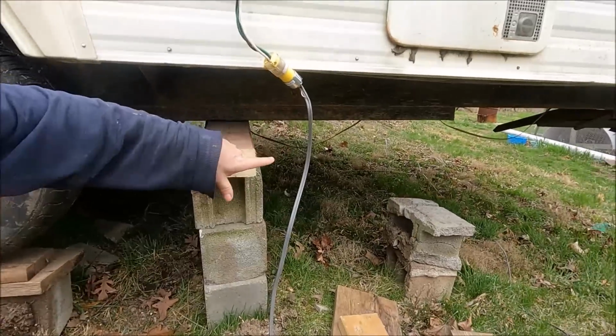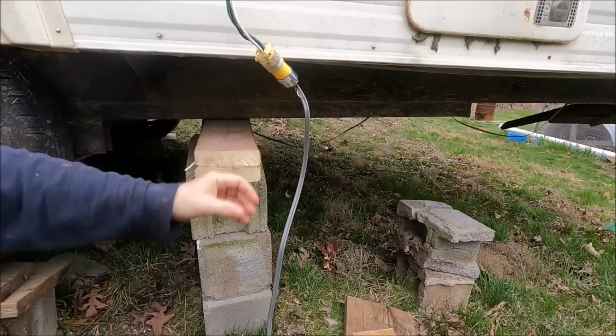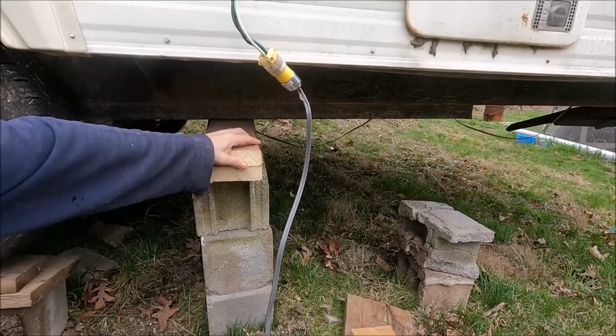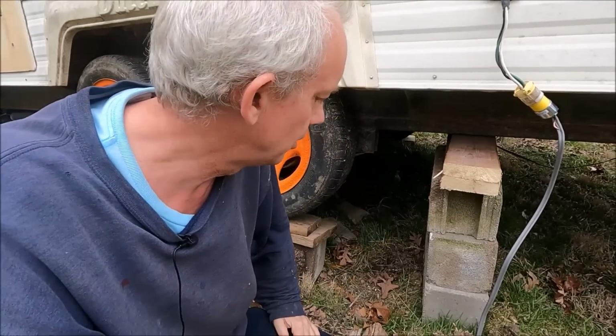Now, as you can see, I got the wiring hooked up to the solar panels. I had this wire, so the only thing I had to buy was the plug-ins. And I think I spent maybe 20 bucks for all the components that I bought at the hardware store, and some of that was to fix the roof on my well. When the guy brought it down, he busted up the well.